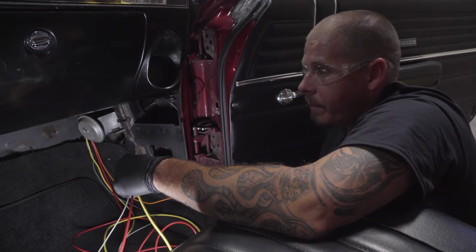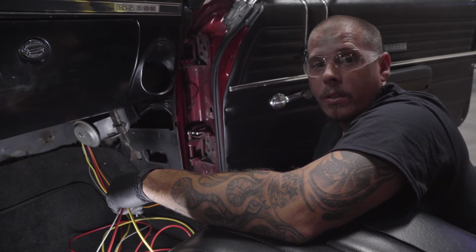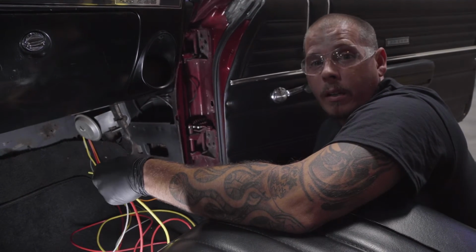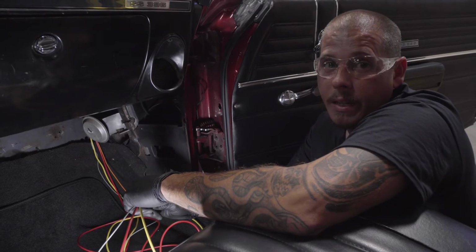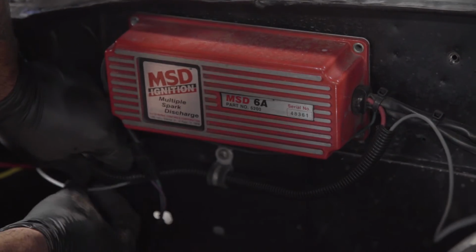But if you hook it up wrong, you'll fire your car up, run it, your electric fans will come on, and then when you turn it off, your car starts dieseling. What's happening is when those fans are still turning, even when power kicks off, it's still generating a little bit of energy that's backfeeding into the system. So very important that you find a source that's not connected to that, so you don't end up with these problems.